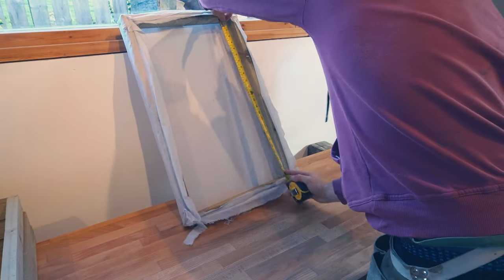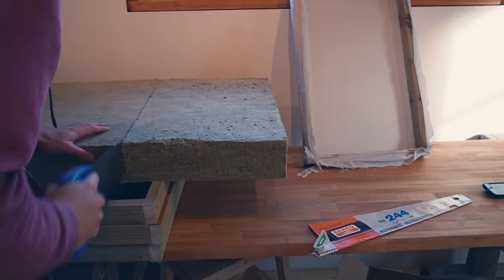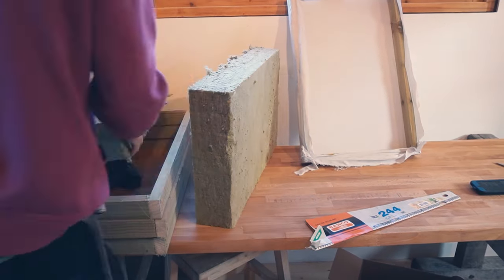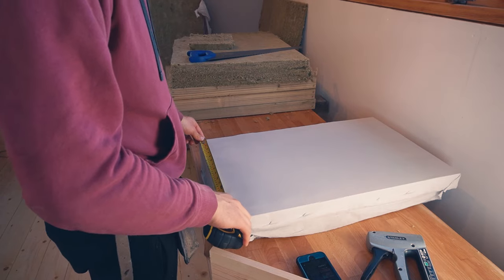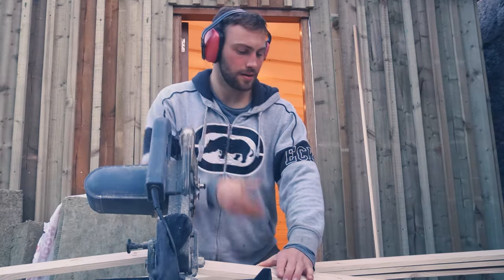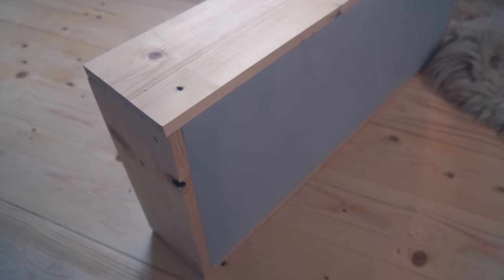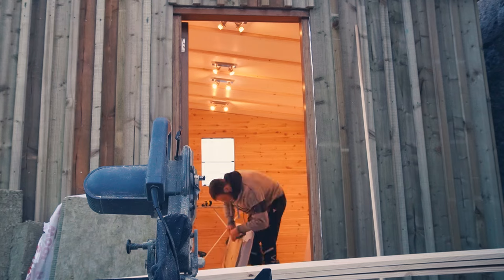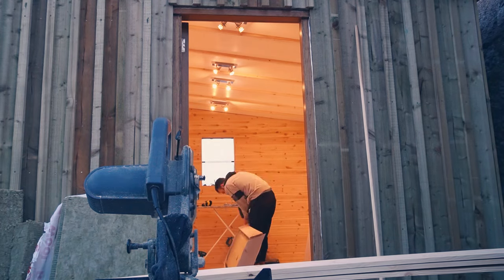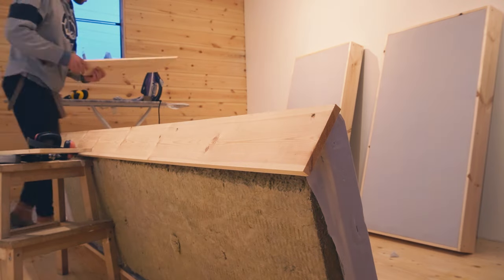To fit the wood on the outside and the insulation on the inside, the measuring was really important. By making the insulation slightly bigger it would squeeze in and hold itself in place, especially with the more dense insulation. The wood to go on the front I had to cut really accurately to get nice clean corners. This took quite a bit of trial and error, particularly for the base traps because of needing to cut them at an angle to fit in against the wall. By designing the panels like this I had a nice air gap between the insulation and the outer wood, which also serves for more effective sound absorption.